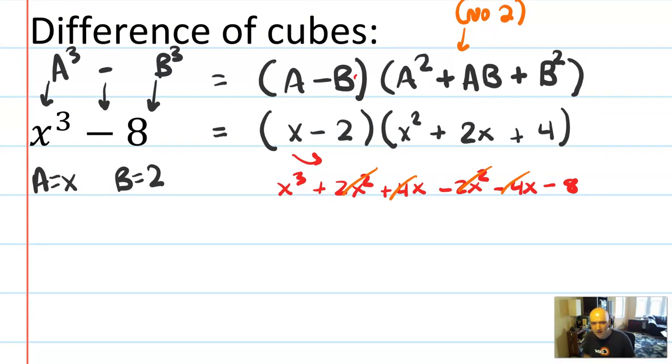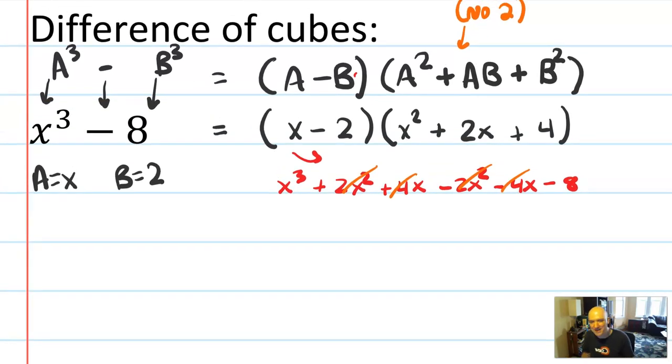It's a pattern that some folks probably, you know, many years ago were multiplying out and factoring a bunch. And they noticed that every time you have a difference of cubes, it will factor this way. You know, I would not have been able to discover this myself, but I'm happy to use the discoveries of others to help me in factoring. And I think it is nice. It kind of reminds me of difference of squares when you put it back together and how all the middle terms end up canceling out.